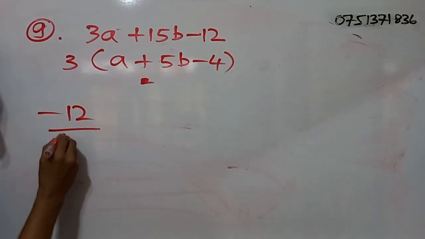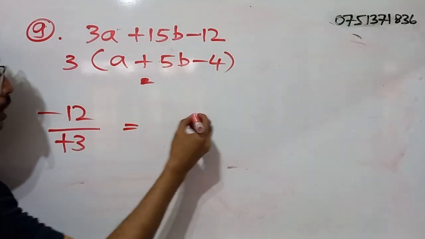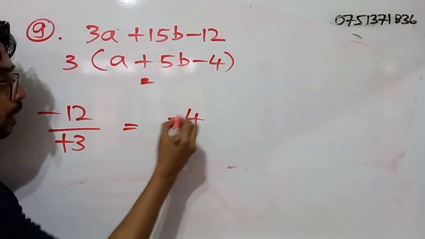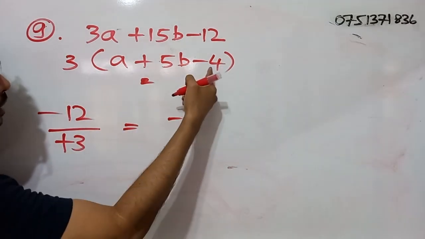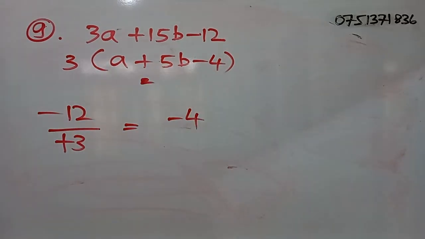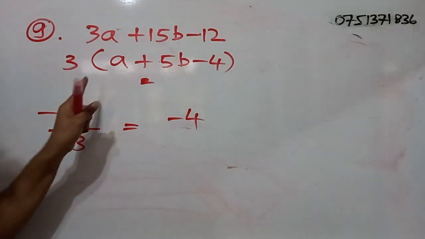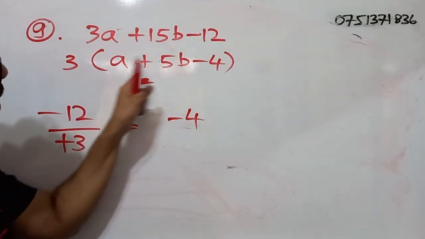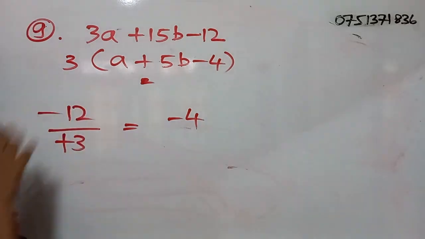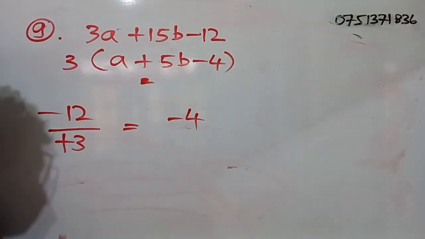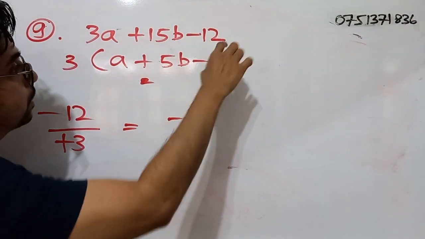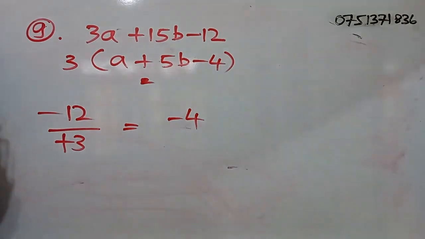Okay, so now we will talk about the last term, which is negative 12. Negative 12, we have to divide by positive 3. 12 divided by 3, we know it's a 4. Negative divided by positive, it will be a negative. So that is the third term which is inside the brackets. So that is the way how we got the 3 terms that are inside the brackets. And the other thing, we can simplify this expression and check whether we are right. That means when we simplify this expression, we will get the expression above.